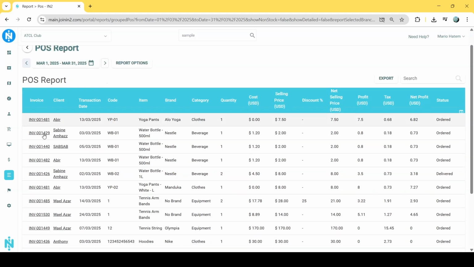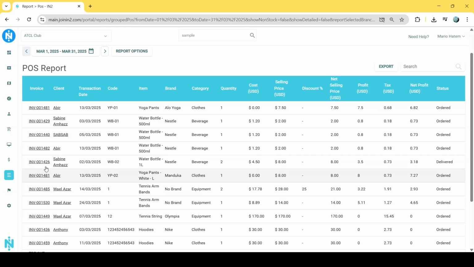From here, we can see all the invoices displayed, the client names, the transaction date, the code of that item, the item name, the brand, its category, what's the quantity that we sold, how much it cost us, and how much did we sell it for. If we offered any discount, it will be displayed. The net selling price, the profit we made, the tax, the net profit, and of course the status.